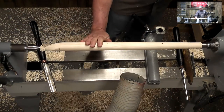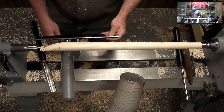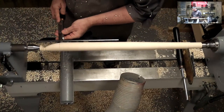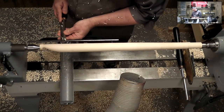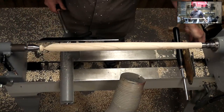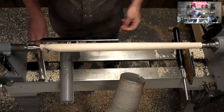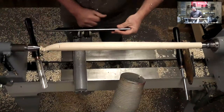Yeah, like that. Like that. Just going to make it a little bit thinner. I haven't got a huge amount of strength left now, so I don't want to mess around with it too much. Okay, sanding time. That's working quite nicely, actually, that second cut. Let me just go over that a bit more.